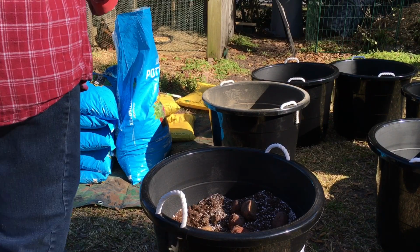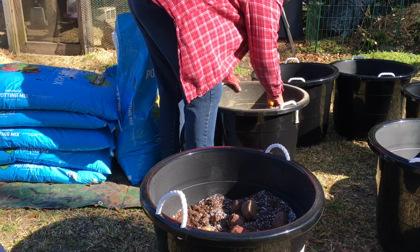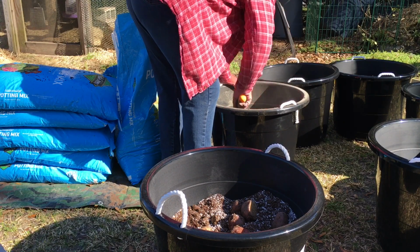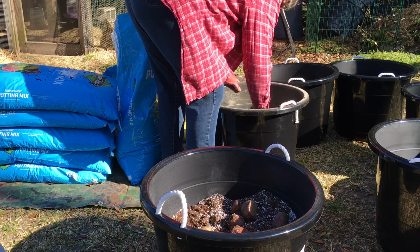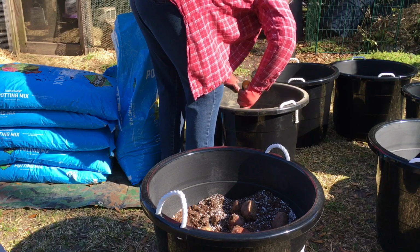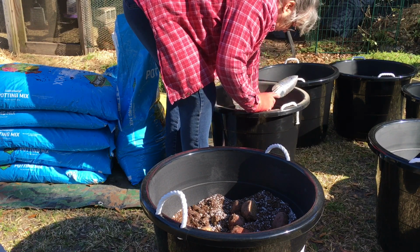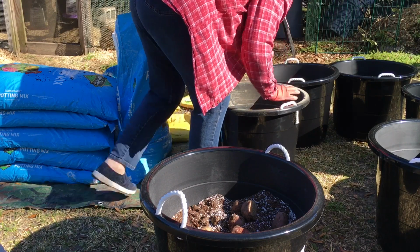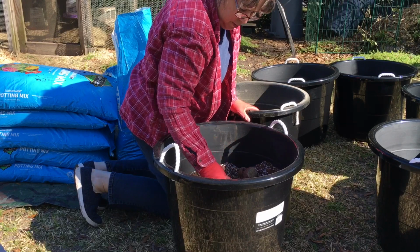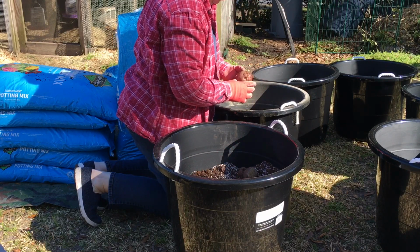First step is to take a good potting mix, and I did mix in some gardening soil with it. I got the potting mix from Lowe's. I wanted a nice clean potting mix for this year. So I'm going to fill each tub about halfway, not quite halfway, with the soil, because you're going to add soil as the potatoes grow. Therefore, you will get more potatoes in the bucket.